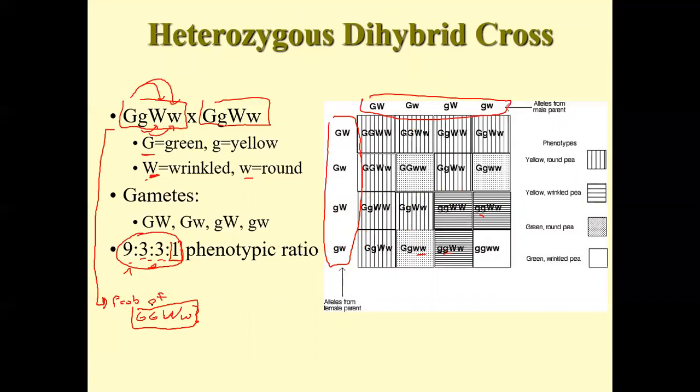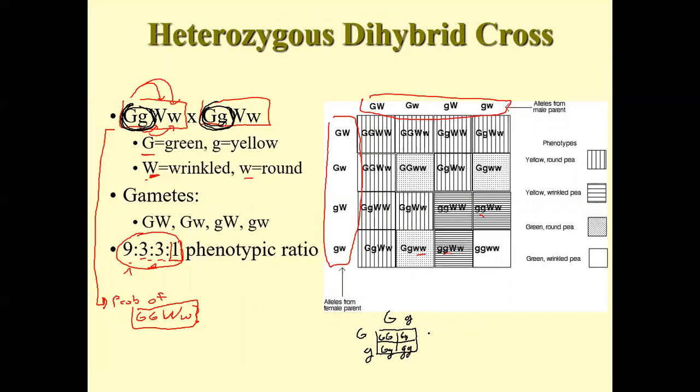So what you're basically going to do is monohybrid crosses of the parents. So let's just look at this, and then it becomes an individual, nice and easy monohybrid cross. So basically, I'm going to cross just the G's over here. So I got big G, little g, and then I have the other big G, little g. Again, where are these coming from? Basically, I'm taking these alleles. I'm just crossing the G's from the parents here. Now it would be big G, big G, little g, big G, little g, little g, little g.